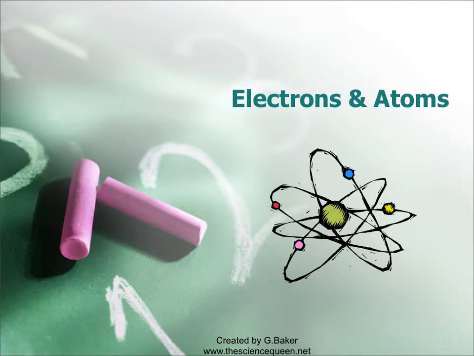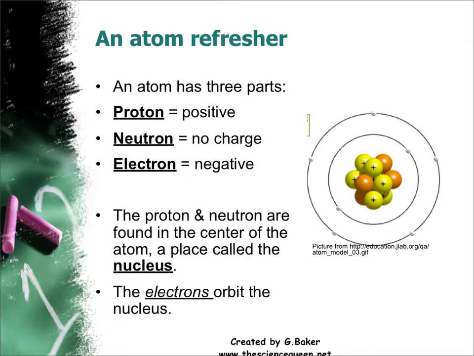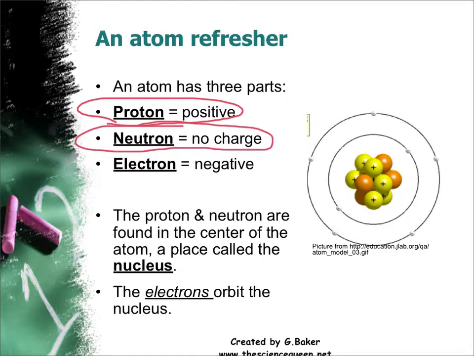We'll be talking about the general structure of an atom, and specifically today, the electrons of that atom, the negative particles. Now an atom has three main particles that make up the atom, three parts. We've got the proton, which is positive, and the neutron, which is neutral. It's got no charge. The proton and the neutron both are found in the nucleus. The nucleus is just the middle of the atom. I know that cells have a nucleus too, and you may remember that from biology. But there's no connection between that nucleus and this nucleus, except for the fact that they're both in the middle.